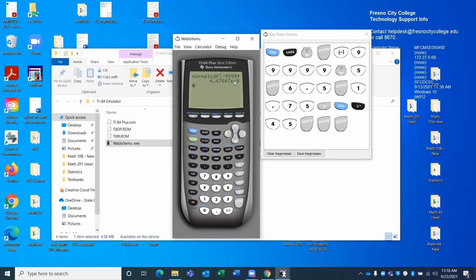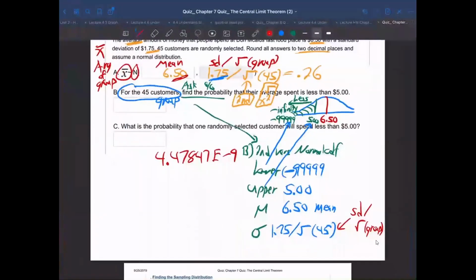So let me write that down, and then we'll do that in particular. I'm getting 4.47847 E minus 9. Now this is going to come up throughout the course. Lots of times in the course, our TI calculator is going to give us these E-type answers. So you're going to need to know how to deal with that. It will come up, and it could come up on an exam. And you're like, oh my goodness, what do I do with this? So you do need to know. I'm trying to make that clear right here, right now. So let me jump back to my iPad screen. There we go.